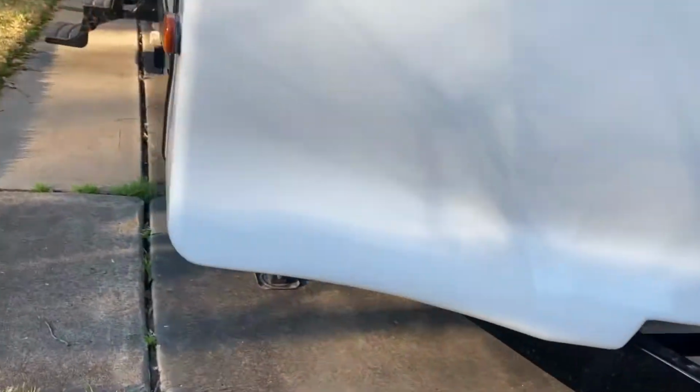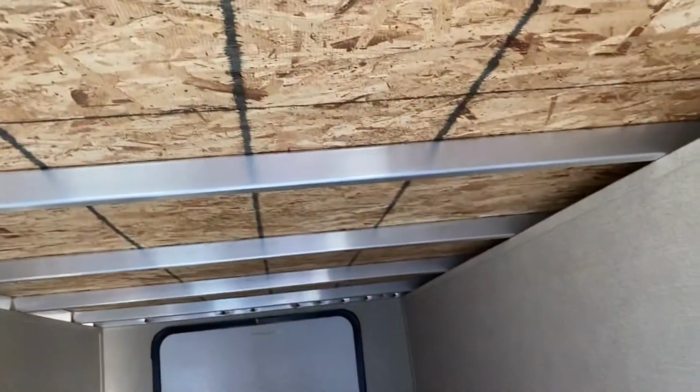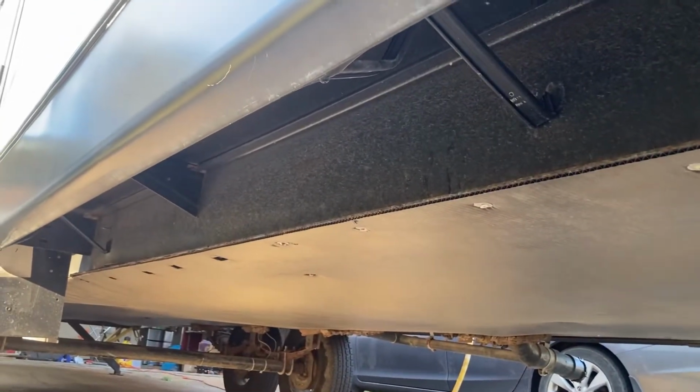This one is an aluminum frame. So instead of just being wood, it's gonna be aluminum. Just helps a little bit with the strength. It's also light and resistant. Everything is concealed under this one, so your water tanks and everything else.